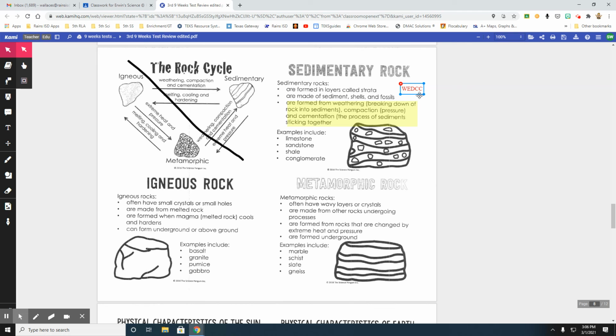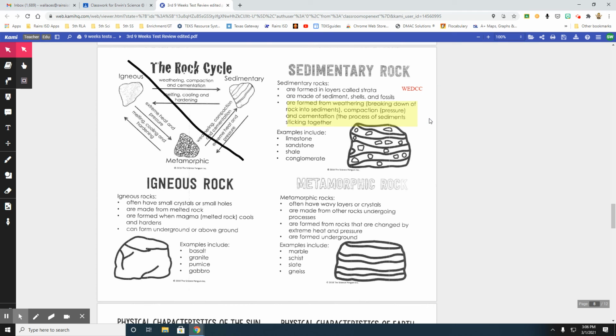So you have to understand your weathering, breaking down. Erosion, we're moving the sediments. Deposition, we're dropping it off. Then we get to the 2 C's. Without these 2 C's, I do not have a new rock formed, okay? You've got to have compaction, which is the pressure. More and more layers are going to apply more pressure down deep in the earth. And lastly is the 2nd C, which is cementation.